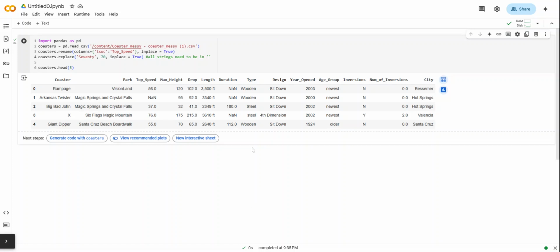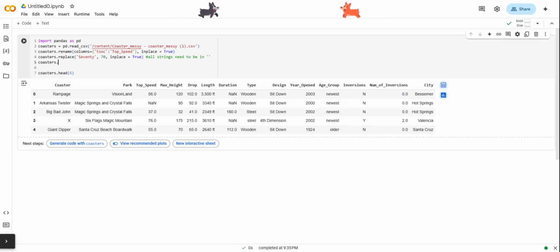You might also notice in here that the length column has a couple things going on. First, that first number, 3,500, has a comma. That's going to cause an issue if we try to do math with that column. And then the units in feet are also going to cause an issue if we try to do calculations with that column. So I need to remove the comma and remove the units from the length column. To remove the comma, I'm going to do the same thing that I just did. I'm going to use basically the find and replace function to search for a comma and replace it with nothing.